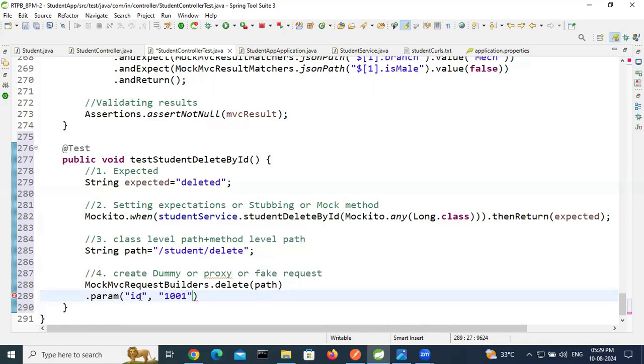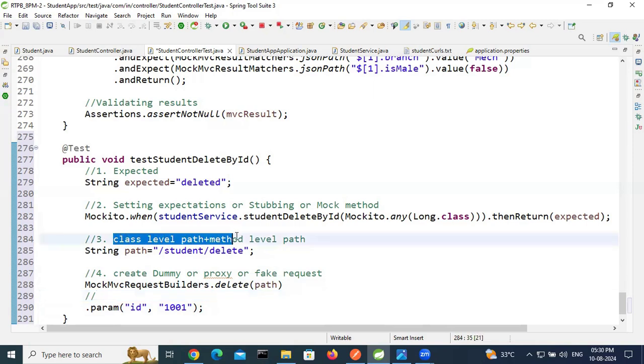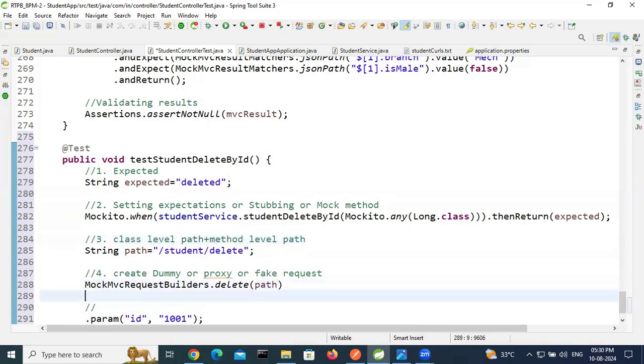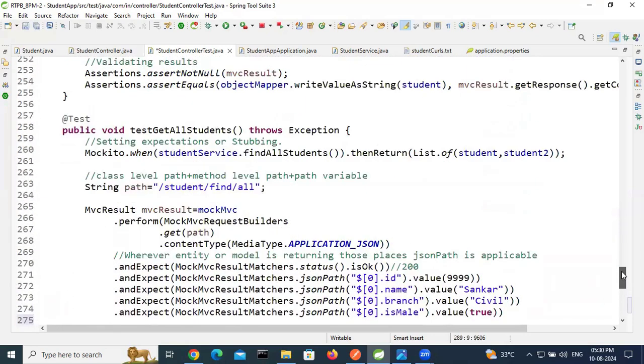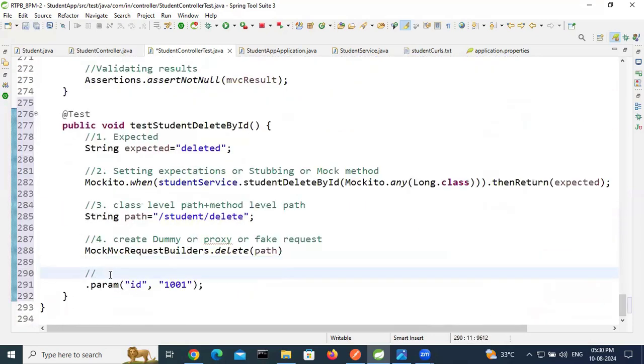Suppose this is the request parameter key, this is the value, right? So this is the class level path, this is the method level path we are mentioning. This is called request param.